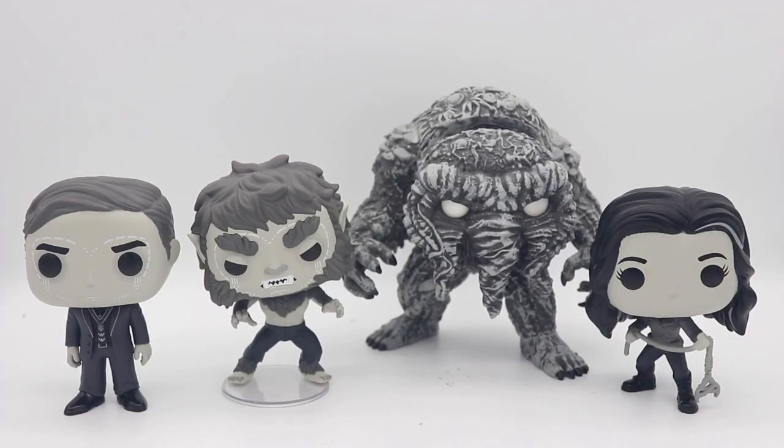And of course, we gotta have a comparison shot of all the characters from the Werewolf by Night line, with Jack Russell, the werewolf, Man-Thing, aka Ted, and Elsa Bloodstone. So I ain't gonna make this longer. I've shown this shot in all of the videos, so I'm sure you guys have seen it. If you haven't, this is what the actual line looks like.